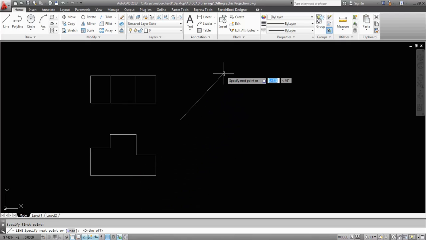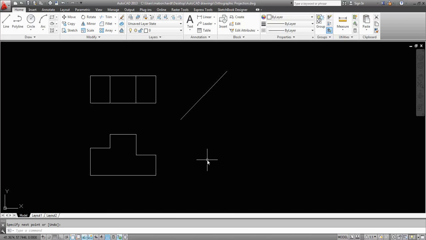When your dynamic input is on, what it's showing you is what the command line is simply asking you to do, and it's giving you a place right by the cursor to put in your information. So right now it's asking me to specify the next point of my line. I can go ahead and make a line 10 units long. I'm going to click Tab, and I can put in my 45 degrees. And I have a nice transfer line there. I no longer need my dynamic input, so I'm going to turn that off.